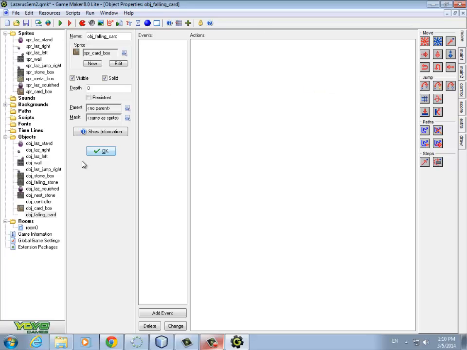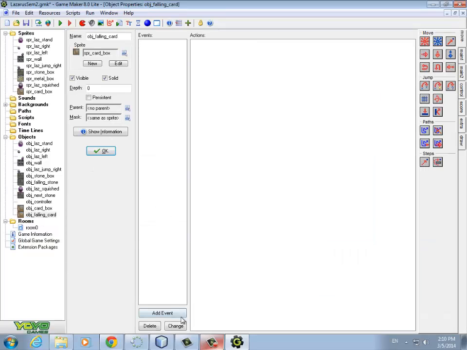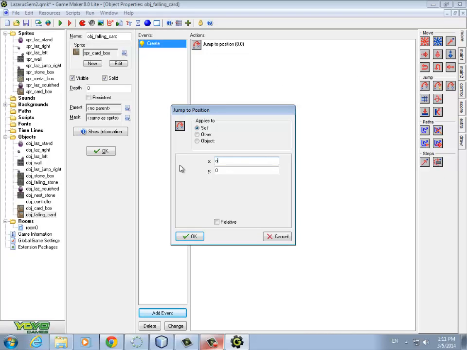So if we look back at our stone box, we want to do pretty much the same thing. We have a creation event, we have some collision events. So we want to create those same things. The only thing that's going to change maybe is the actions. We'll start with the create event. If you remember, in the create event we position the box right above Lazarus's head. So whatever you called Lazarus, object las stand is what I did, and then dot x. That means go find wherever Lazarus is, find its x location. That's where I want to put my box that I'm about to drop. And then y is going to be just off screen, -40.